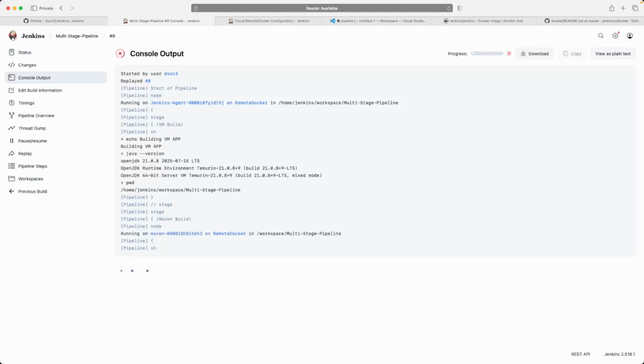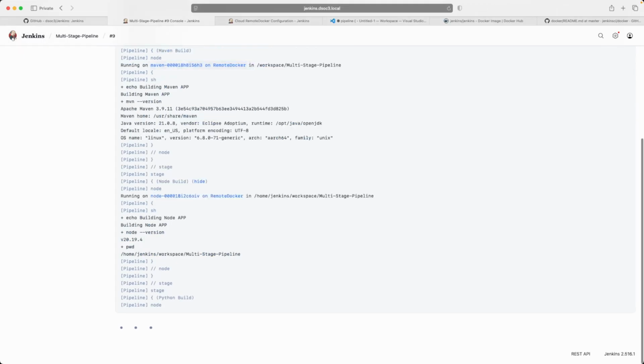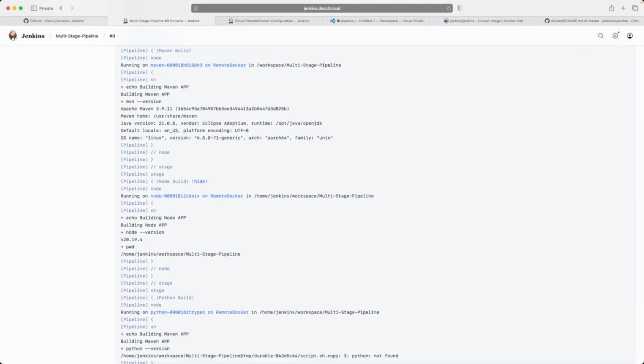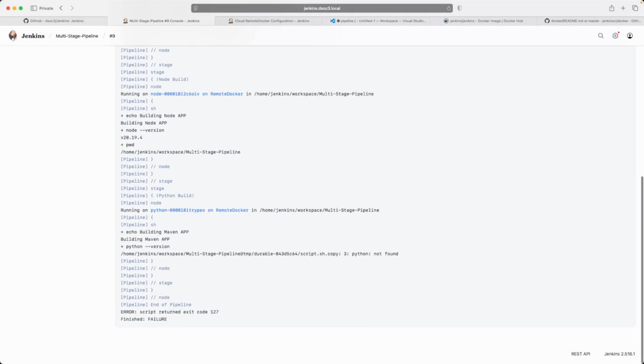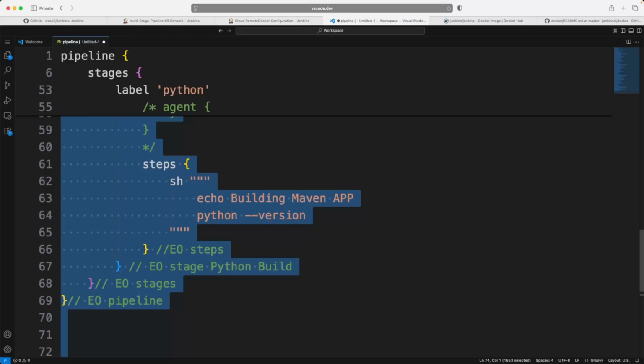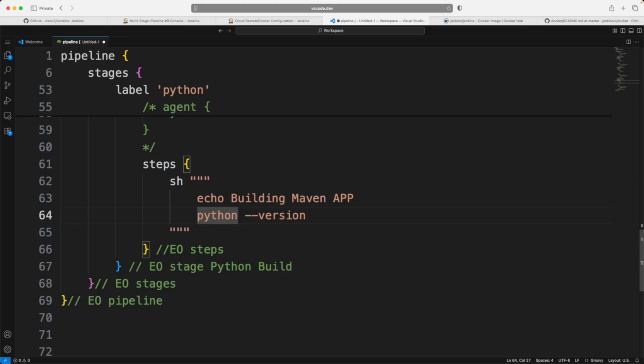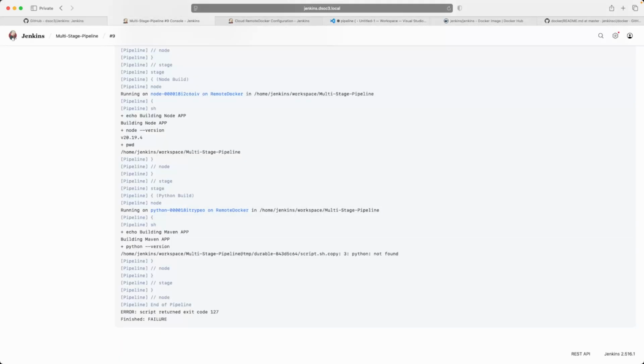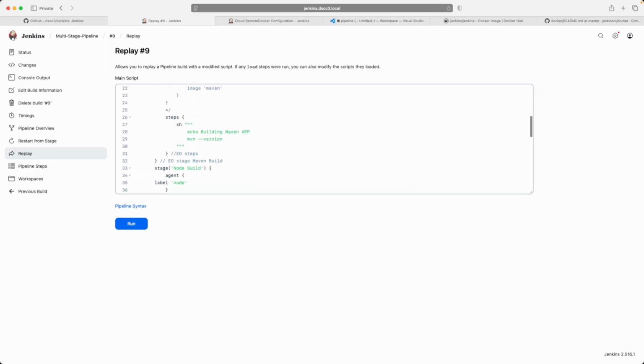Let's see. Okay, Maven container is running, Python container is running, and it says Python not found. Okay, all right. So I guess we need to do it like this, and then it will work.